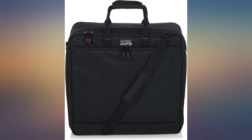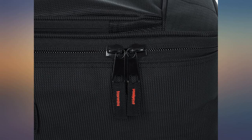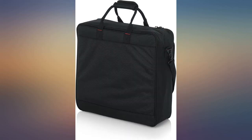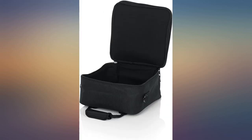Convenient, with an extra zipper pouch for cables. Bought it to carry my Alesis SR18 drum machine — this bag is well padded and the SR18 fit into it perfectly. There's room left over to carry a few cables, the power adapter, and the user manual. I wholly recommend this bag for similar purposes.